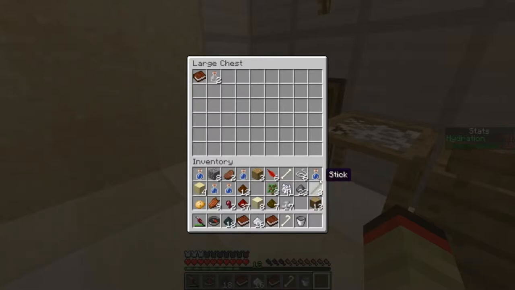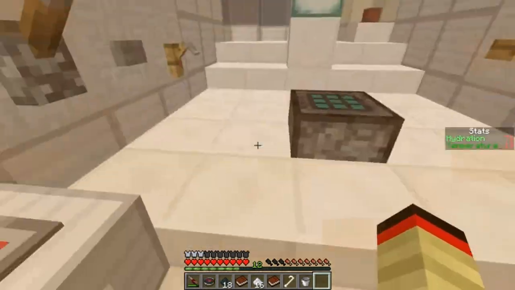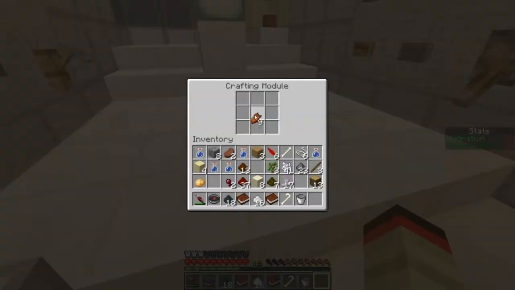But let us put... What should we put away? Oh, dude, I saw a recipe here. It is rotten flesh and then salt. Ah, seasoned flesh.